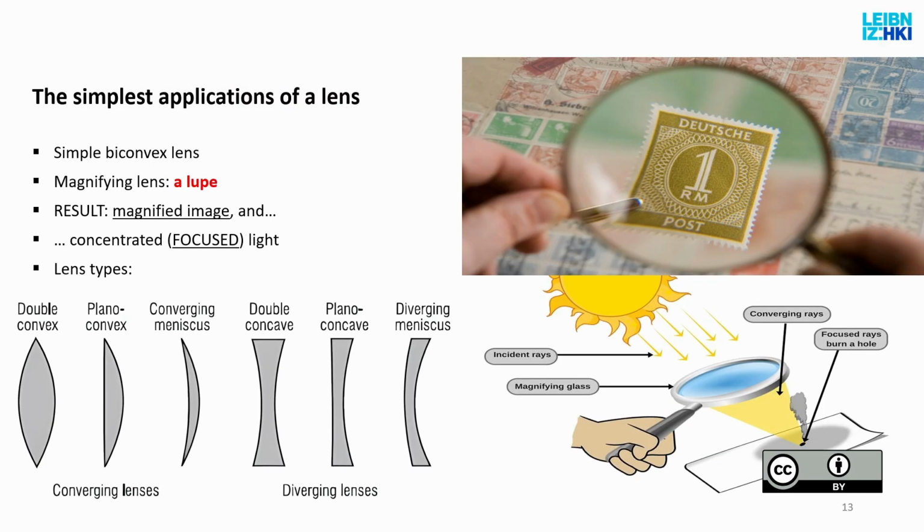There are as many shapes of lenses as you can imagine. Different radii, different functions that describe this surface. It doesn't have to be a sphere, it can also be an ellipsoid. It can be sticking out, as we said here, so convex. It can also be concave. It can be flat and concave, and so on and so forth. But the main point is that because of the focusing character of such an element, we can use these optical lenses for example for magnifying. We will see in a second why.